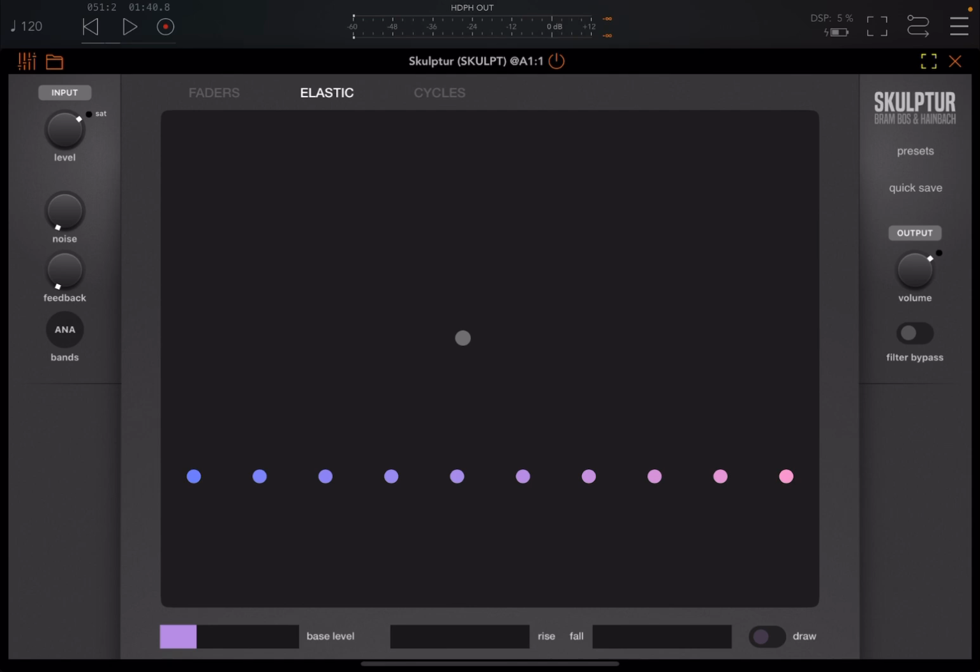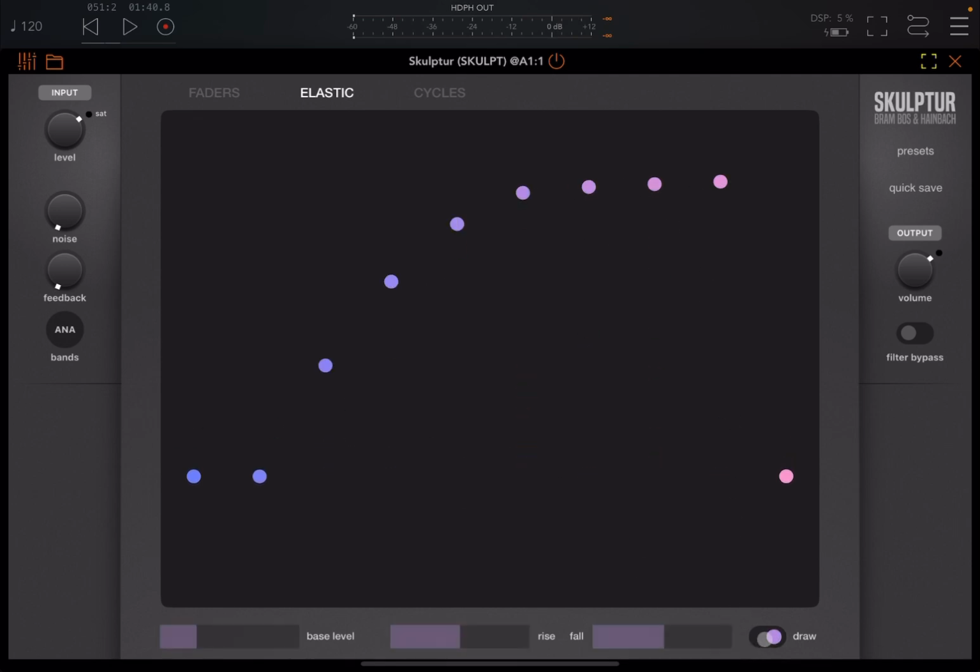And of course, you get different effects as you manipulate the position of each dot, which represents the band. And of course, you can click on draw here, and then you can draw. And nothing happens until you let go and click on draw again, and then they come down, depending on the settings that you have available. So, like this. We draw, click draw. There you are.